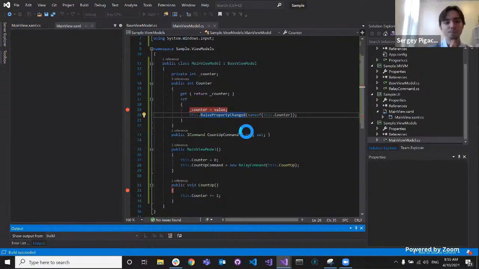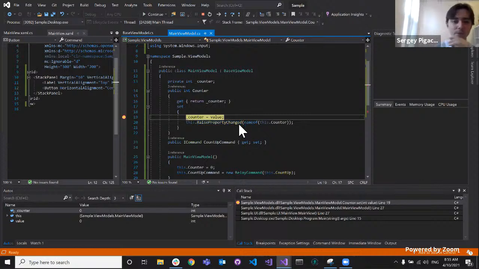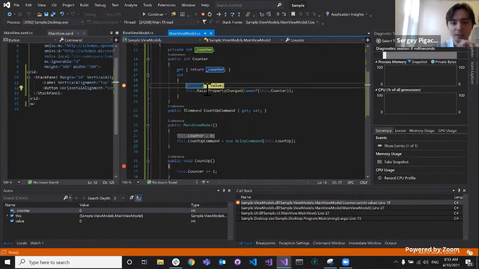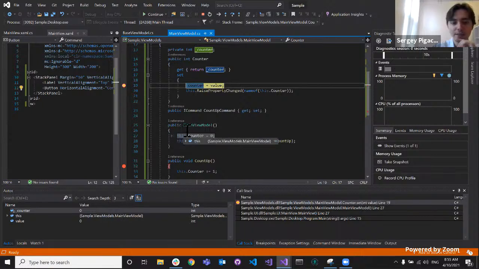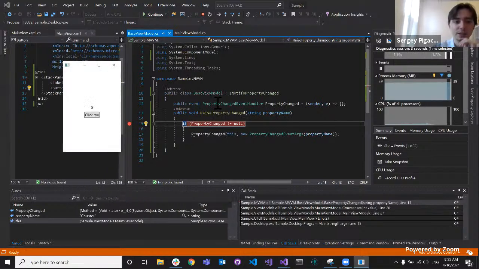All right, so let's see if we can iterate some numbers. All right, so first of all, we hit it here because in our constructor, when we're starting our application, we're assigning to the counter. So we're already hitting this, right? So, okay, property changed. Okay, cool.